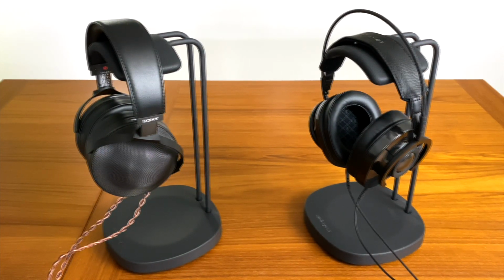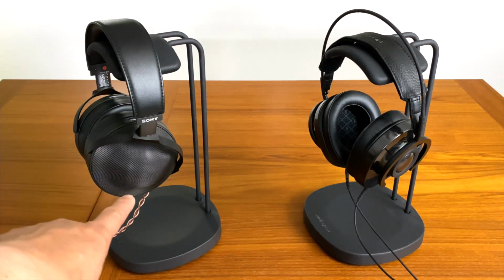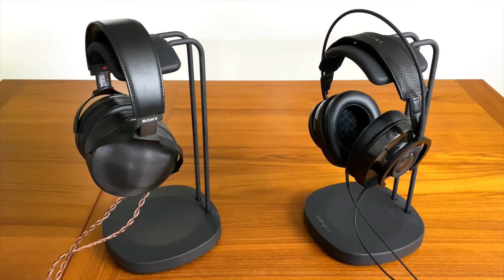So the Sony Z1Rs and the Audioquest NightOwl Carbons are both great headphones in their respective price points, for sure. They're both worth every penny, in my opinion. If I had to choose just one from these two, however, it would be the Z1Rs for sure, because they're more of a reference, detailed sound quality. They also have, to me, a bit more of a euphonic sound signature, especially in the lower bass, and provide a little bit more oomph and feeling, especially when listening to things like hard rock, heavy metal, EDM, hip-hop, and things like that.